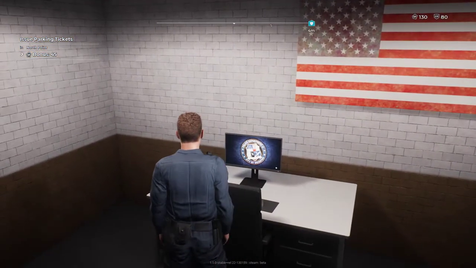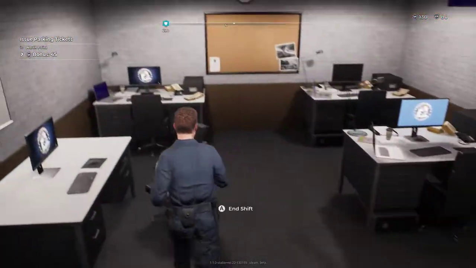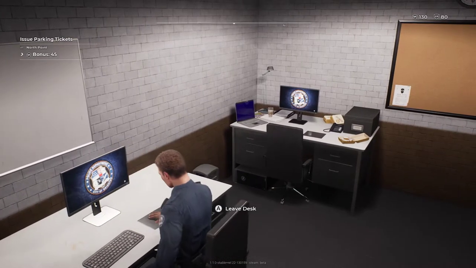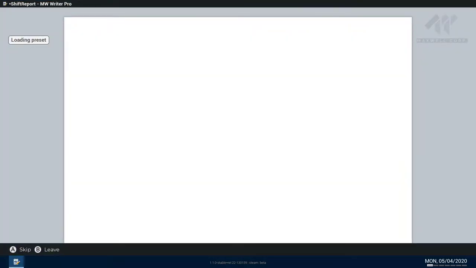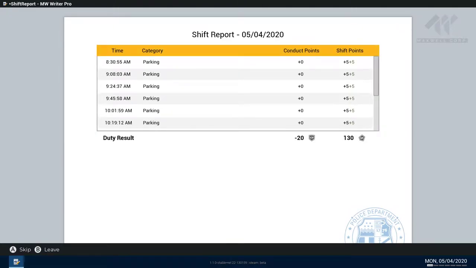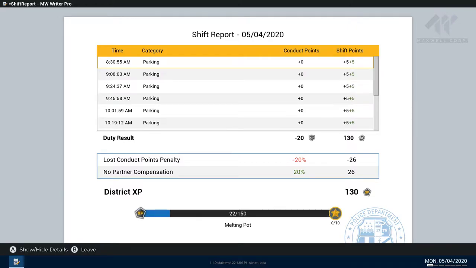So you go ahead to the computer to give you a prompt. Maybe it's not that one. This one, all right. Alright, this is for our day here. Let's see. So they took all 20 points. We got 130.